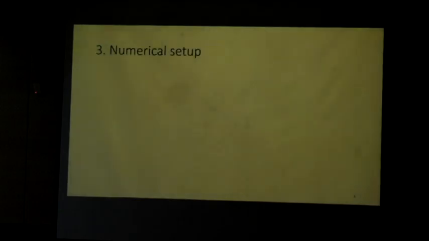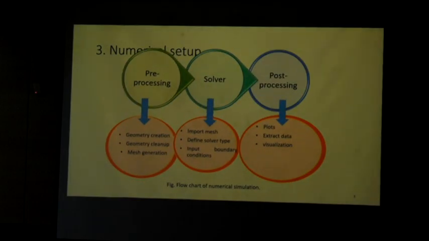With that, in numerical modeling we have pre-processing, solver, as well as post-processing. In the pre-processor we need to define either the geometry or the number of elements, and how the element birth and death has to take place. All these things have to be defined. That is what we do in pre-processing.